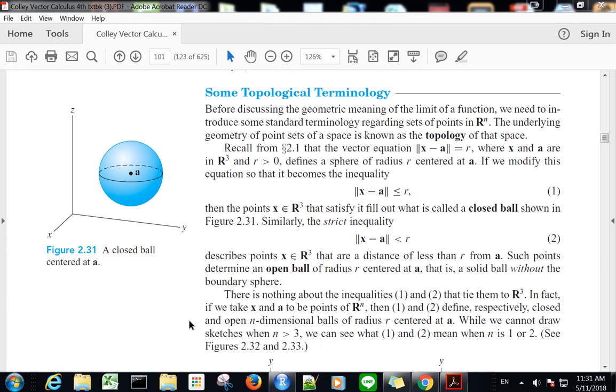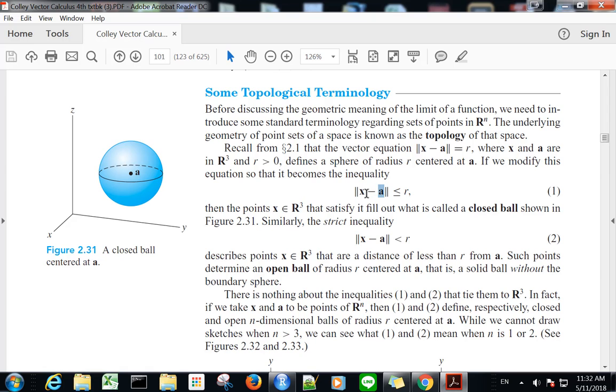Okay, now before we go on, we just want to make some concepts a little bit clear. So we want to talk about what we mean by the closed ball. So you remember open and closed sets. Closed sets include their boundary points, and open sets don't. So that's the word closed here, and ball. So if we think about this, a is a fixed point, some given point or some given vector. You can think of a point or a vector either way.